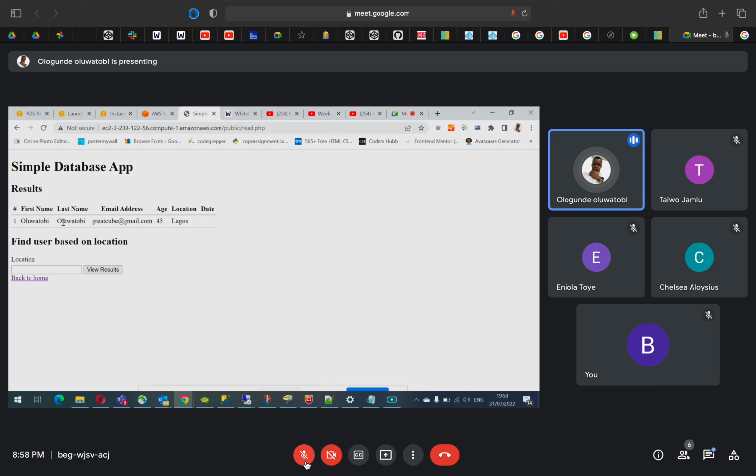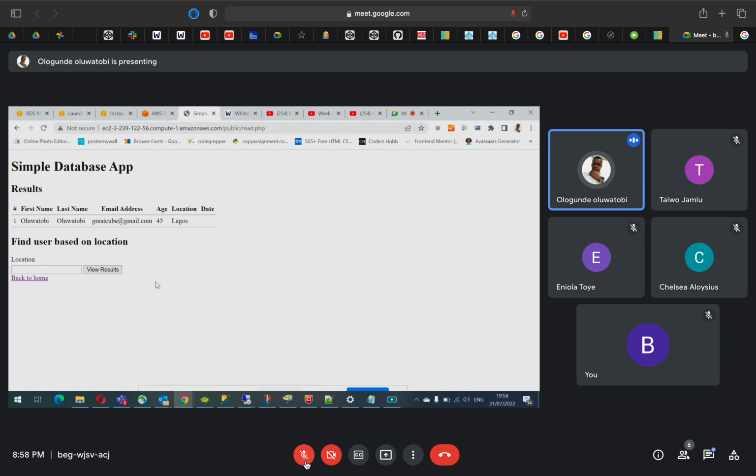Because if the record that we entered had not been saved in the database, there's no way you'd be able to retrieve it when you're trying to retrieve the content of your database using location. You won't be able to retrieve it if it had not been registered in the database. So this is what we were trying to achieve yesterday: to write into a database and to call out what you have written into a database.